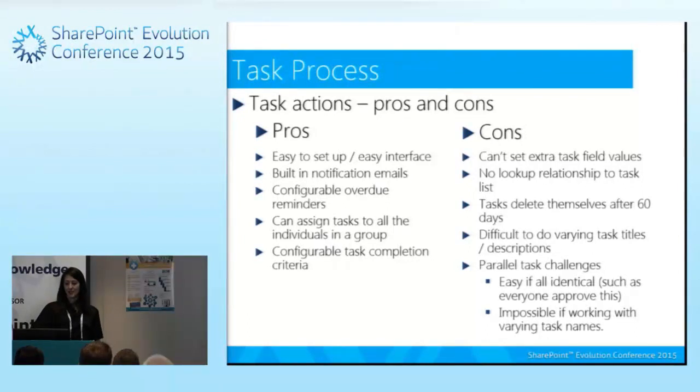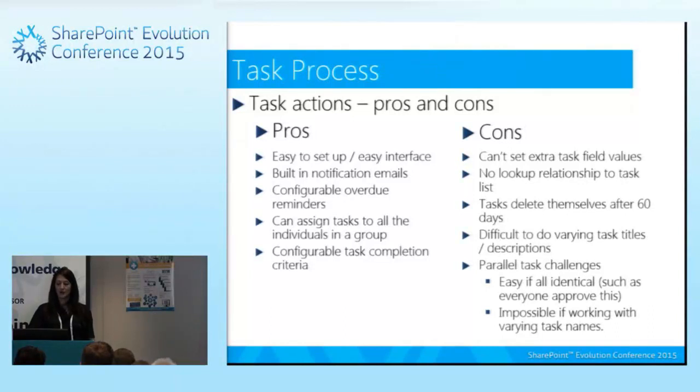Tasks delete themselves after 60 days, which is kind of a shocker if you didn't realize it was going to do this, because all of a sudden you thought you were going to use these tasks and report off of them, and then they're gone. So after they've been completed and it's been 60 days, they disappear, and you have no control over it.